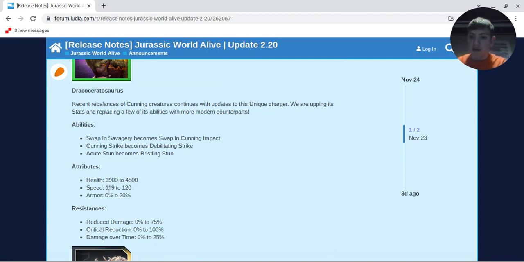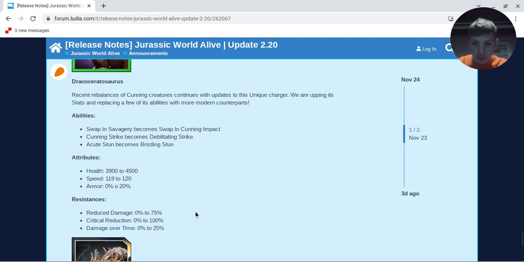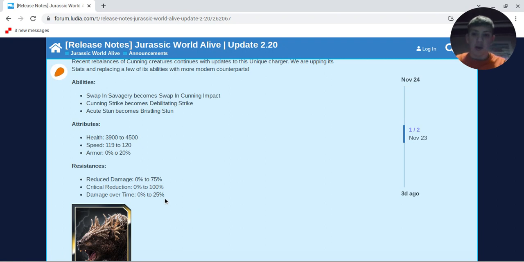This is a massive health change. 3,900 to 4,500. That's 600 HP, which is really nice. An extra speed boost can't hurt, and neither can some extra armor. And reduced damage. So, basically, you cannot really distract this thing. You cannot reduce its crit chance. It's got a slight DOT resistance now. So honestly, Dracoceratops, pretty solid buff. You also get the check of approval.